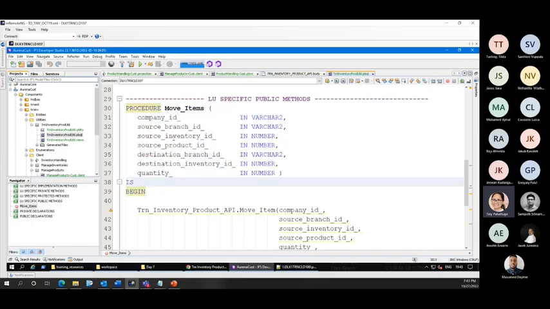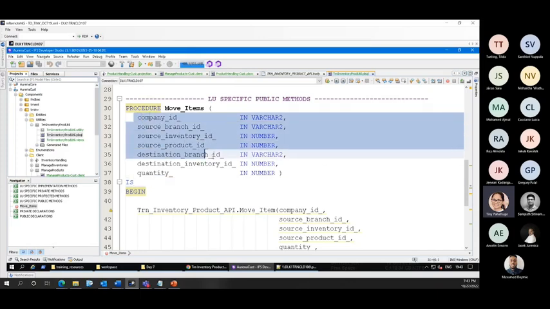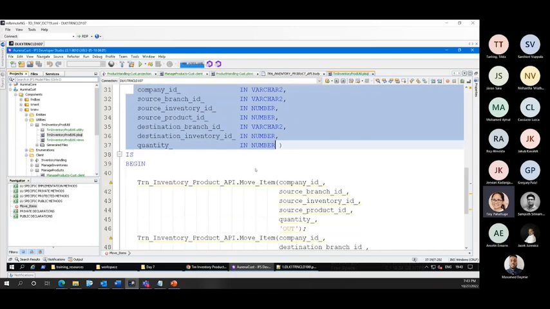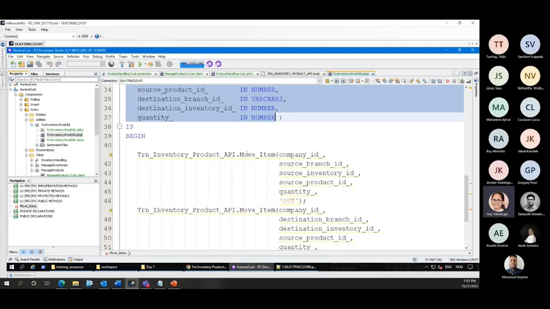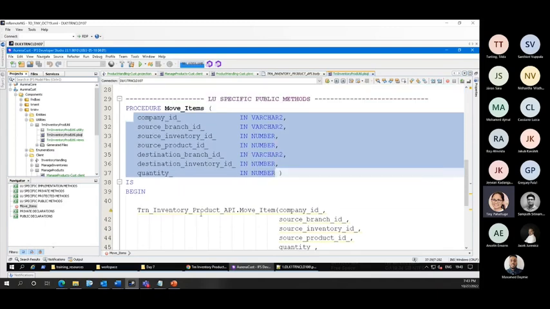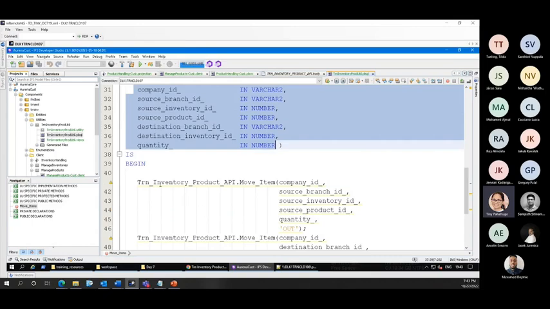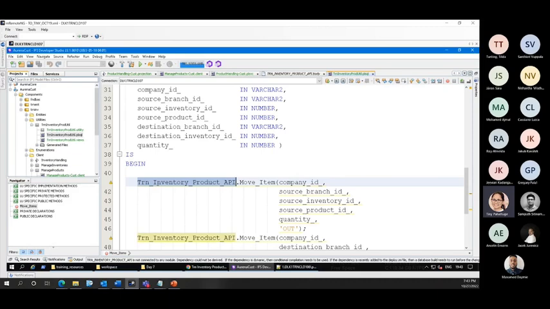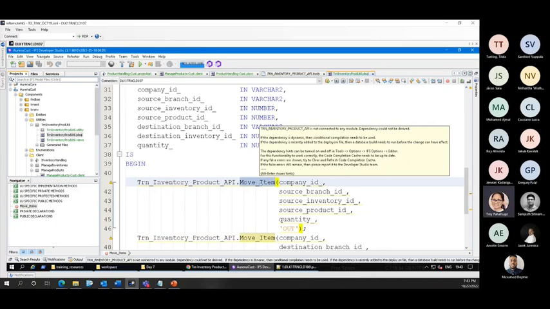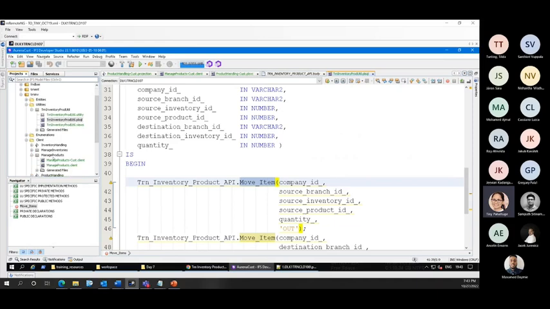We are going to pass the values for these parameters and get the functionality up and running using this procedure. In order to do that, there is another call going through this method to the TRN inventory product API move item method. So let's have a look at that as well. We have to navigate into this particular API, which is the TRN inventory product API.